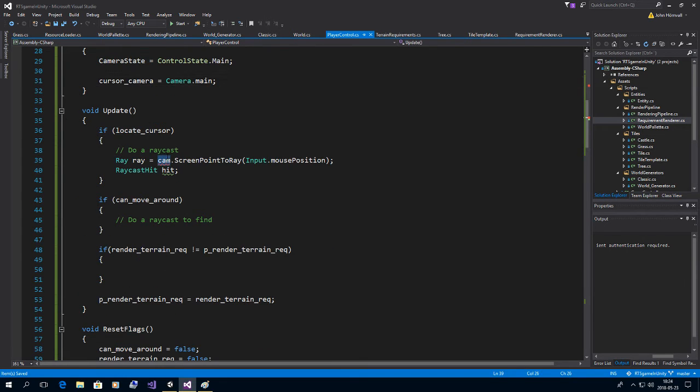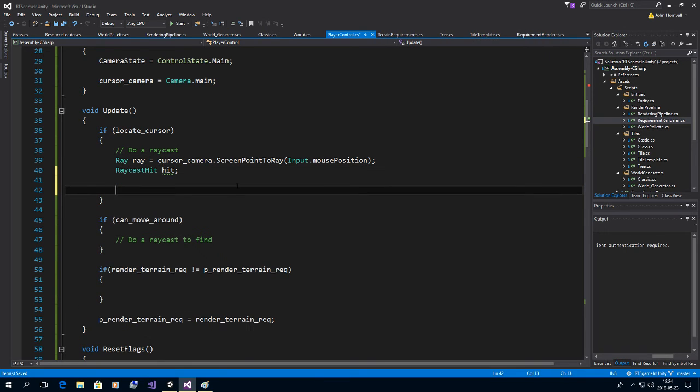So let's do cursor camera. And we should say if Physics.Raycast, and we should raycast the ray, and we should do a float max distance, which should be about 1000. We should have a layer mask, which should be 1 shift 8.